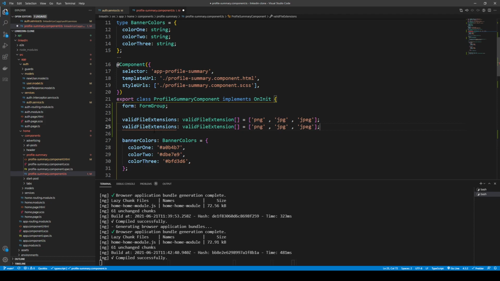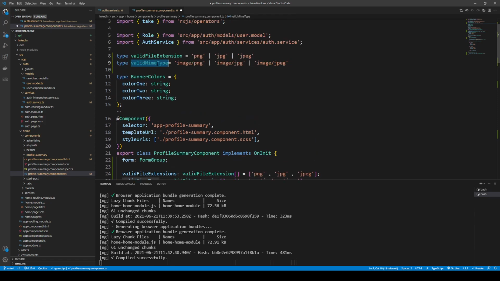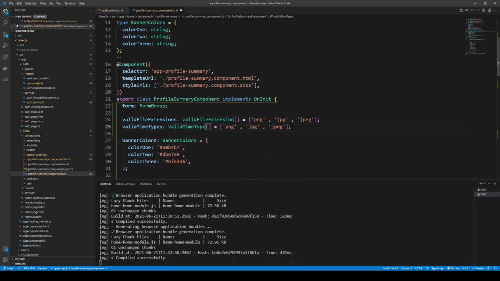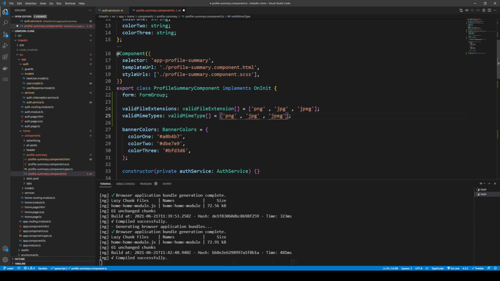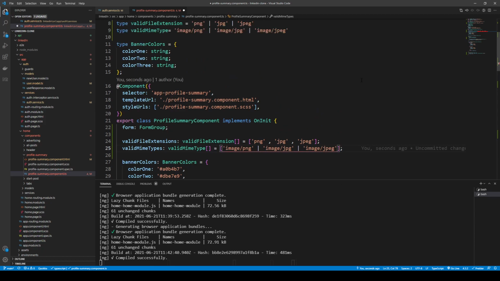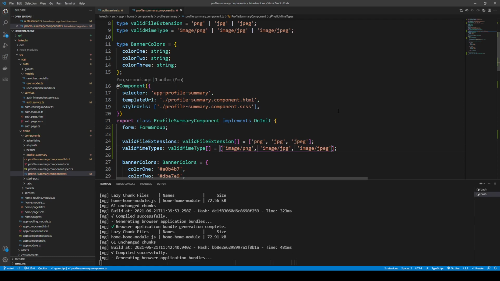Bring this down one, get the valid MIME types, so just plural here, and copy in all of the allowed MIME types. And doing it this way allows you to simply add some more types here, or in a type file if you separate it out, and then you don't have things all over the place.